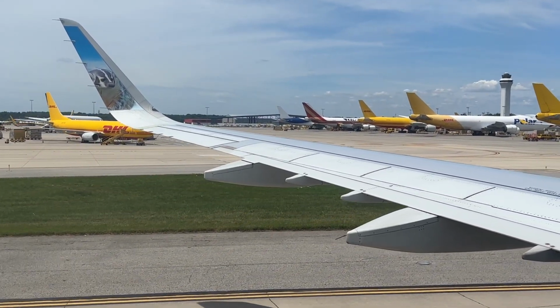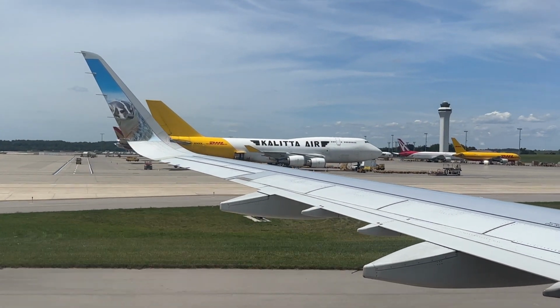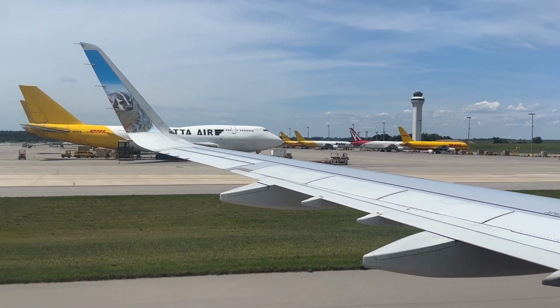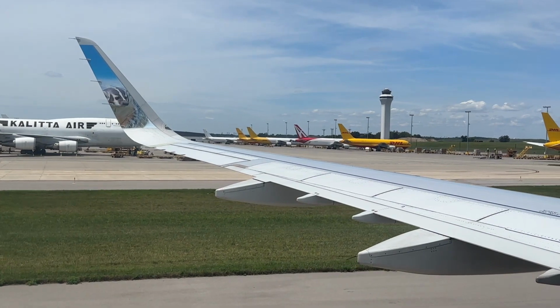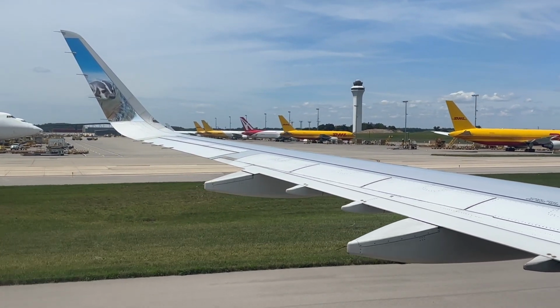For on-time performance, Frontier earns a total score of 3 out of 5 points due to our late departure and arrival. The onboard product earns a total of 2 out of 5 points. Overall, the legroom felt tight and the seats were very hard and lacked much padding. For the most part, the snack and beverage options were reasonably priced. The complimentary trading cards were a nice touch to have.